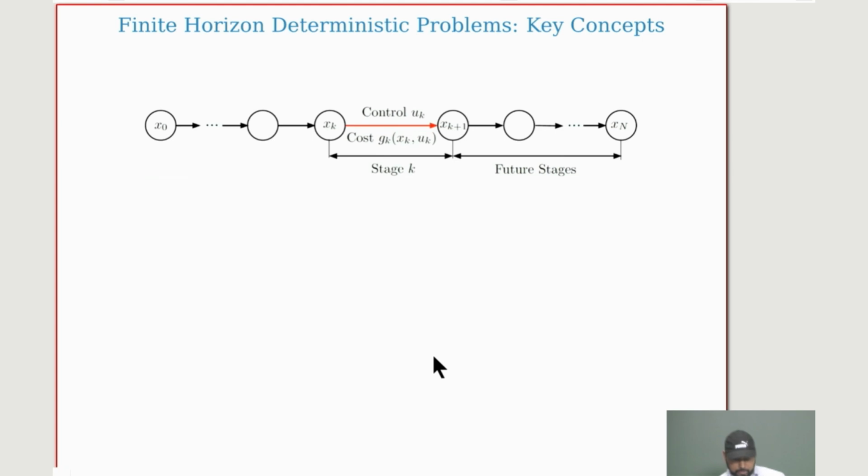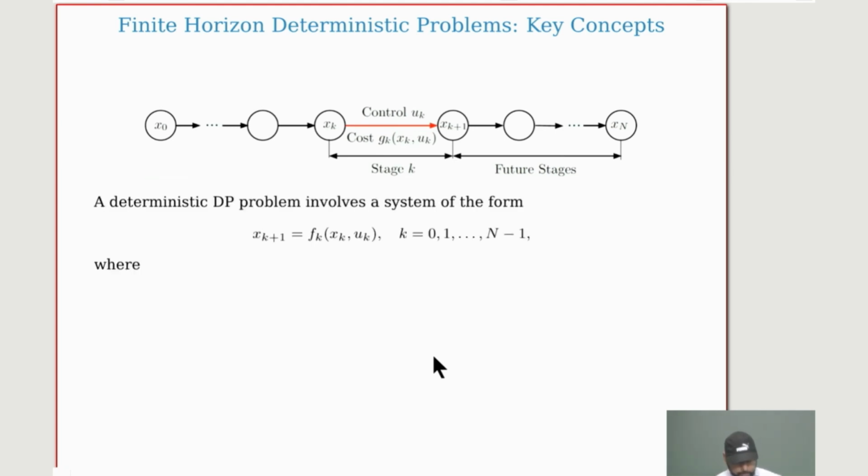Now let us introduce key concepts here. Furthermore, we can write down the state that we produce, xk plus 1, as a function of the state xk and the control that we took. And this fk is changing as well. It's not necessary that your function fk at the kth step, which tells you how to go to stage k plus 1, is fixed. Okay, so that itself may change.